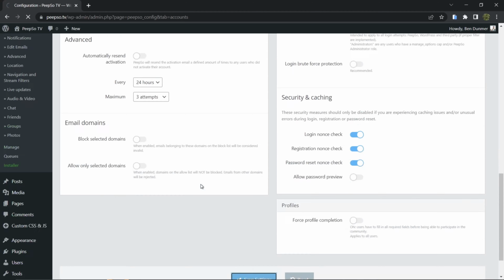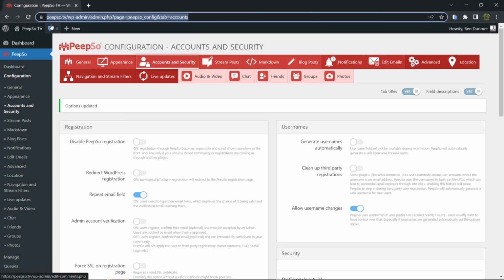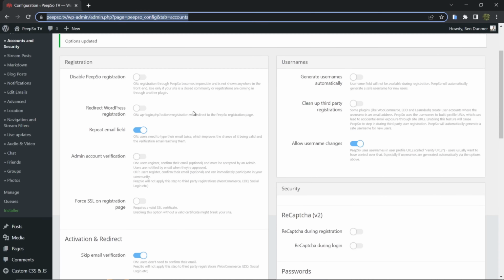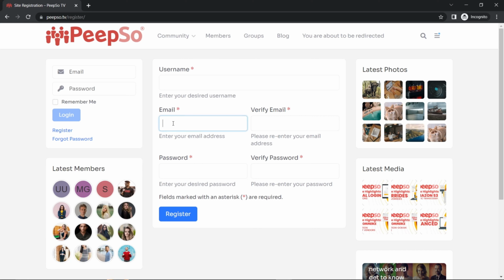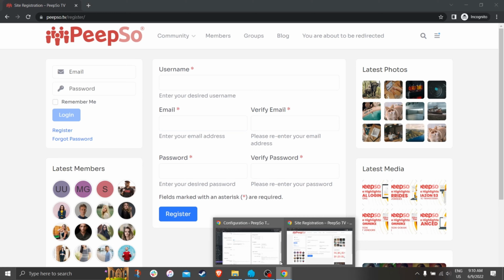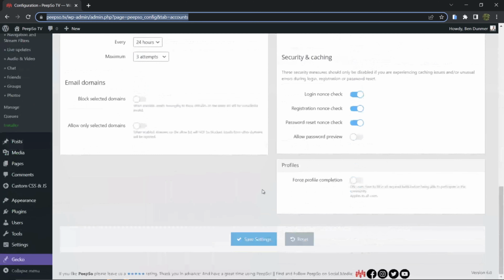I need to enable this option on my localhost because this site is hosted on my computer, although it looks like it's on an actual website. It's not. It's on a local computer that cannot send verification or any kind of emails. And I am going to use fake emails for the registration, so this option enabled will simply allow me to skip that step in order to show you all the new features, right?